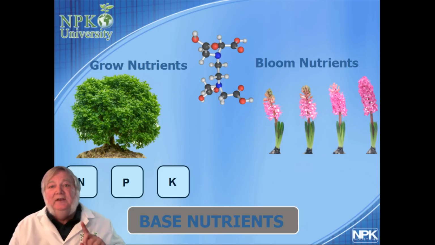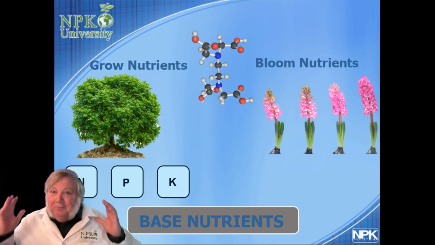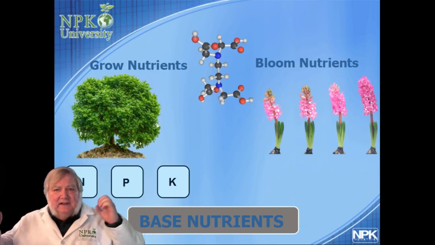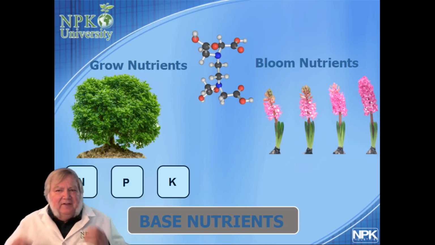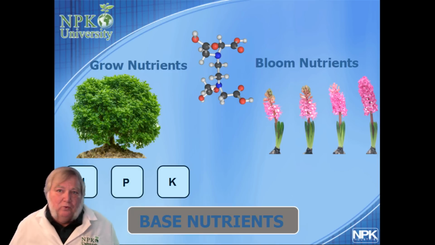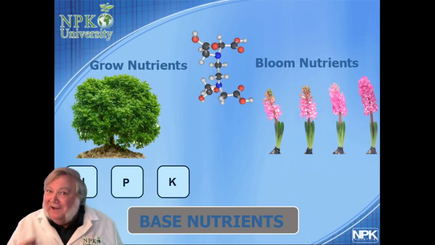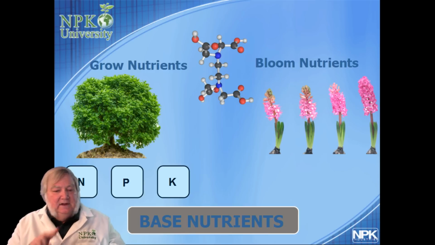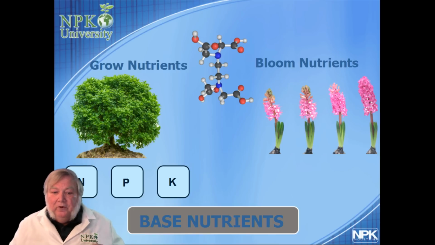Also, we want to make sure that we don't overdo it. Like I said, if you overdo it with nitrogen, you can delay or prevent flowering. You'll get big plants with big cells and thin cell walls, it'll attract insects, it'll attract fungus. Also, you'll have lots of dark green foliage, but it'll be rank growth. It'll be soft growth and not healthy growth. If you overdo it with phosphorus, phosphorus toxicity shows up as a zinc deficiency. Zinc deficiency first, iron deficiency second, and magnesium deficiency third, in that order.